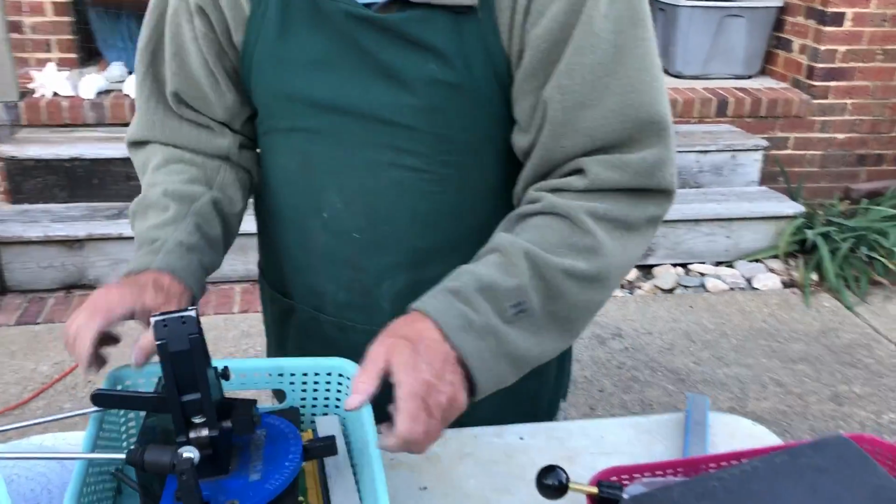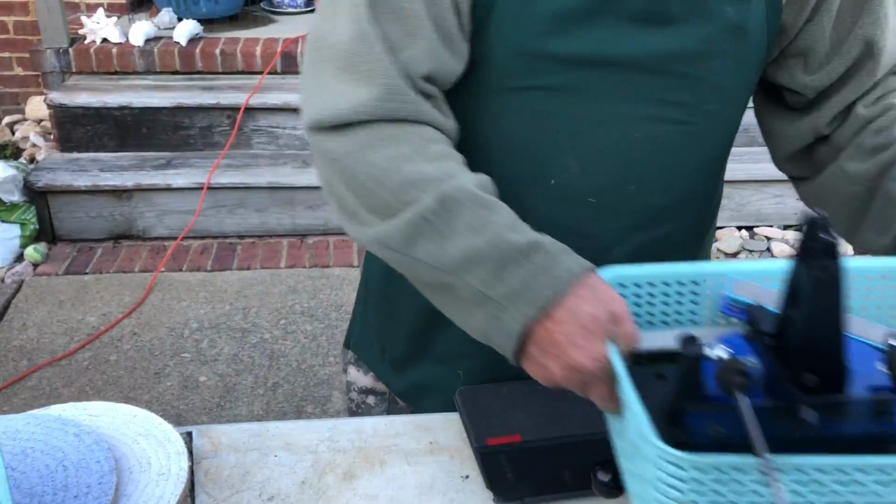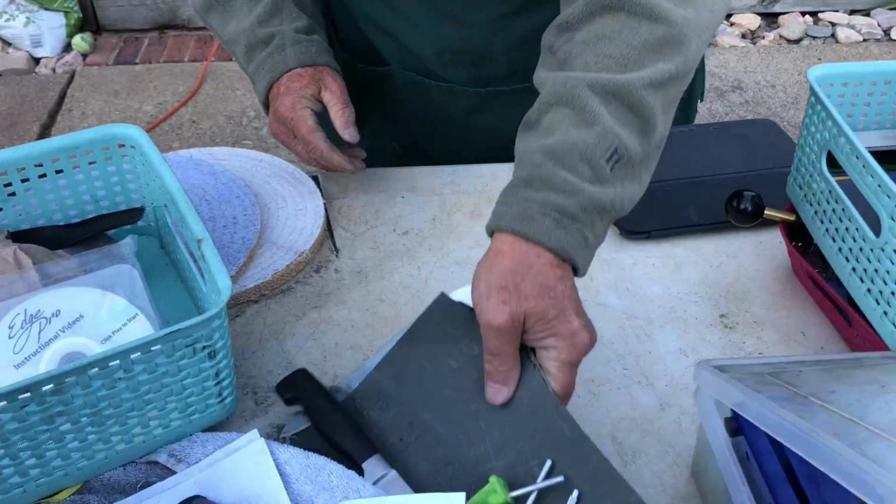All right, that's a couple different methods of sharpening knives. We got anything else? I'm sure you do. I think we got some more.